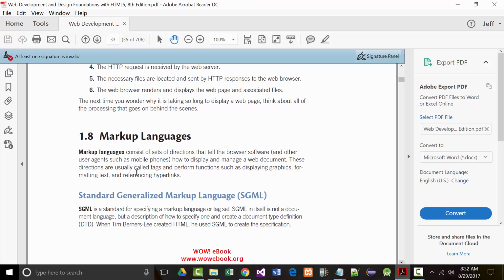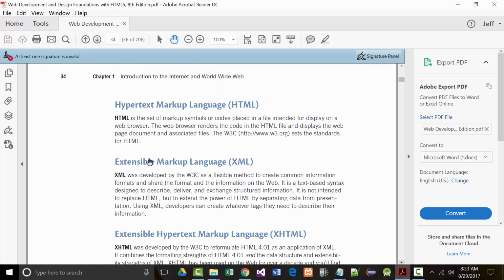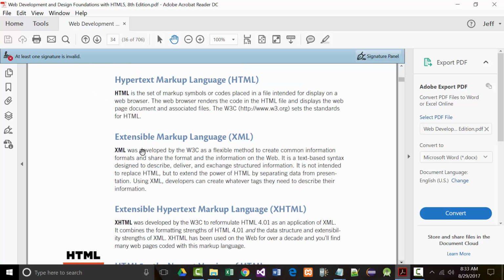So I'm on the middle of page 16 if you're looking in the book, and it's on markup languages. Now, back in the beginning, there was a language called SGML, which stood for Standard Generalized Markup Language. And the G in there was what's important. It was really general. But it was a language that was used by other languages, such as HTML. That's what we're learning in here. That's what a lot of this class is: HTML, Hypertext Markup Language. We're going to go into it and actually start writing some stuff when we get into Chapter 2.